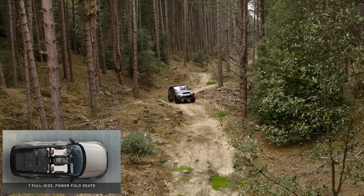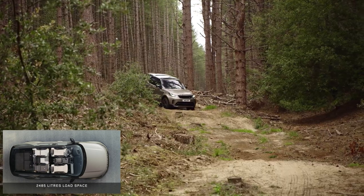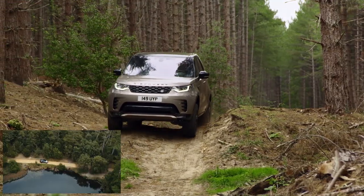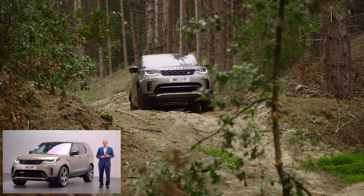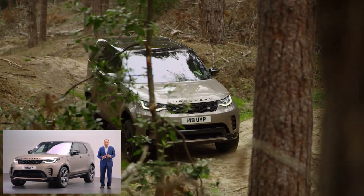It's still all the family vehicle you'll ever need — a full-size seven-seat vehicle with almost two and a half thousand litres of carrying capacity. It will look after you and your family, help with all of those weekend chores, and give you comfort and practicality for that long road trip. But it also adds new design details and even more versatility, connectivity and efficiency. So let's go inside and have a closer look.